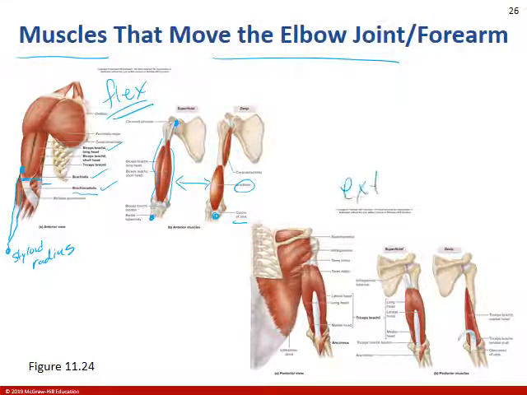So then if we want to talk about extension, the muscle that we're really going to talk about is triceps brachii. There are others, but this is the one we're focusing on. So triceps brachii is three-headed. You can see one head, two heads, and then if we removed these, you could see the third. It kind of runs up and under, so it's not as easily visible. And the triceps brachii are going to aid in extension or bringing the arm back to its normal position after flexion.